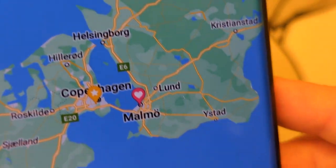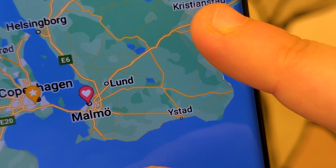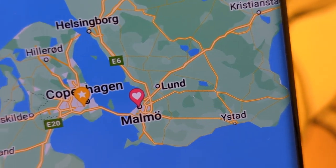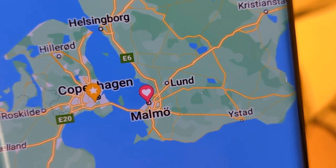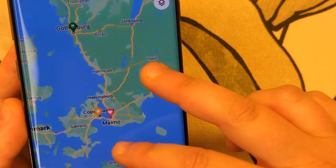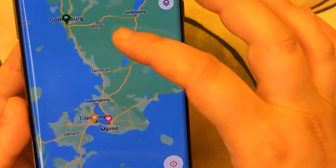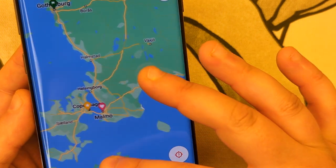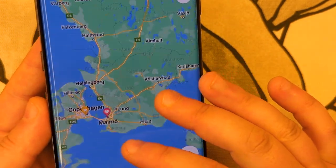It's not the most, but one of the most beautiful parts of Sweden. And from Malmö, where we live, you can take a train ride to Copenhagen. It takes like 40 minutes by train, and you can take a day trip there. But we're gonna be going around this part, not just being in Malmö. We're gonna go to Helsingborg and other places in this region of Skåne. So it's gonna be interesting.